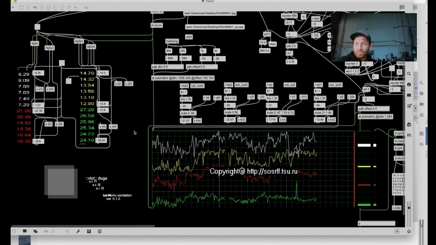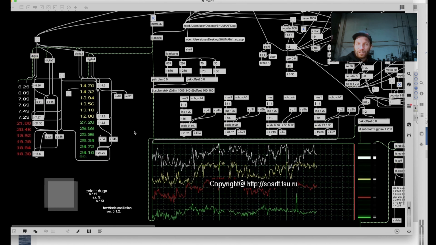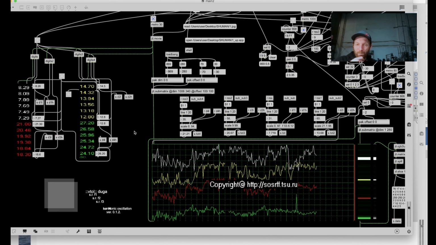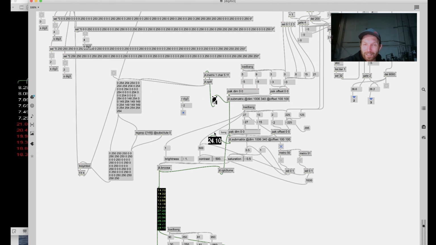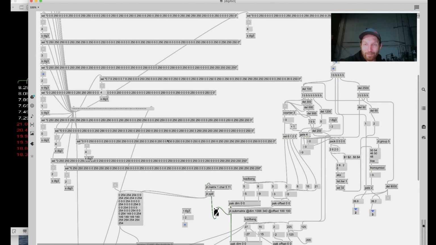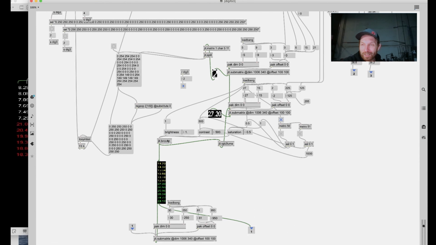And since it's just an image, I have created a patch that tracks this image, analyzes everything pixel by pixel, turns this into values, and I'm also tracking the text information and turning it into numbers. Actually, the text is just an image, but I created a patch that analyzes pixels and turns them into real numbers. So it looks quite messy for a very simple task.